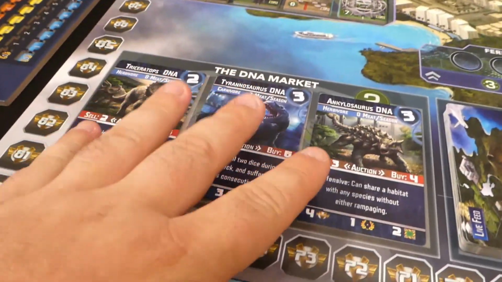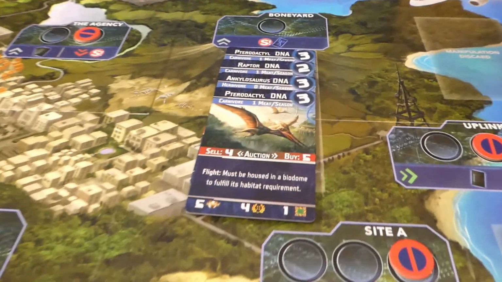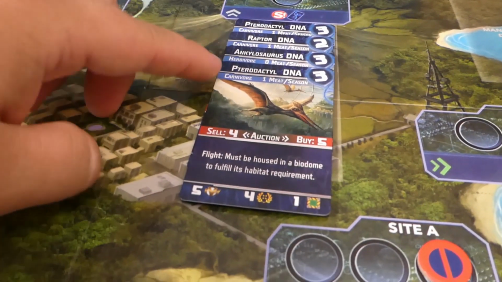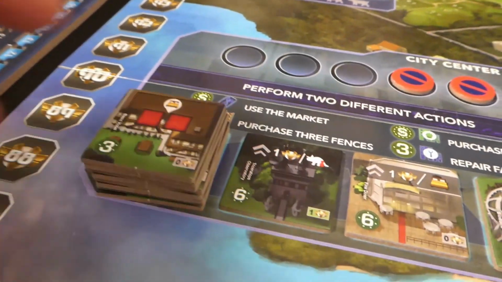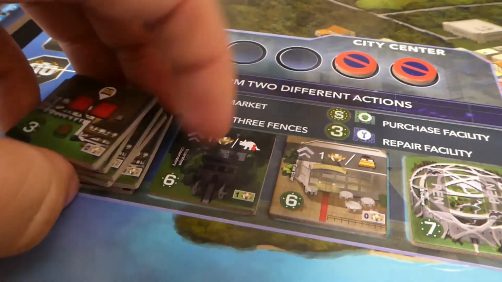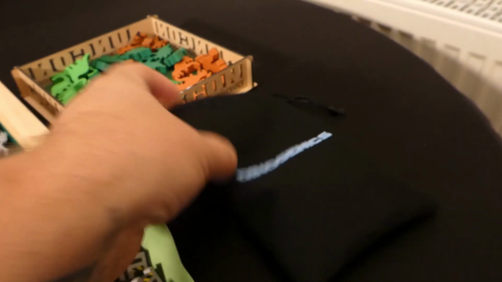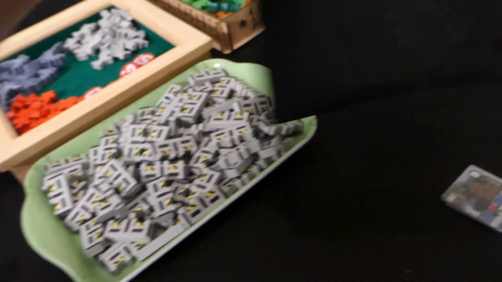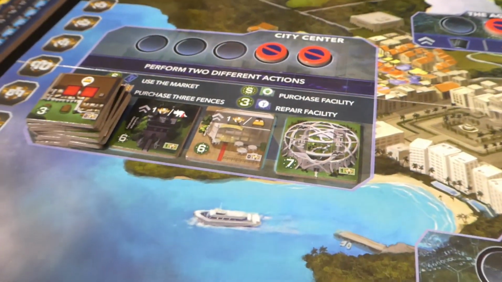Then from the DNA deck you're just going to deal 3 cards into the DNA market, and again from the DNA deck you're going to deal 4 cards here into the boneyard. Take all of the hotel tiles, which are all the same, they all house 2 guests, and pop them on the left hand side here. And then from the bag, which is full of lots and lots of tiles, draw 3 out and pop them onto these 3 spaces.